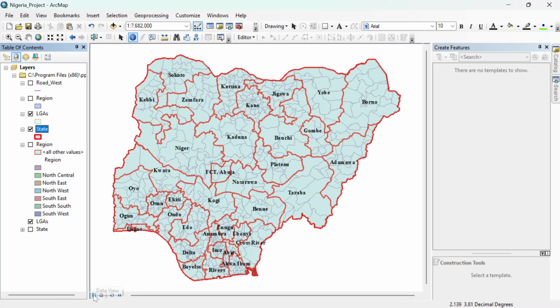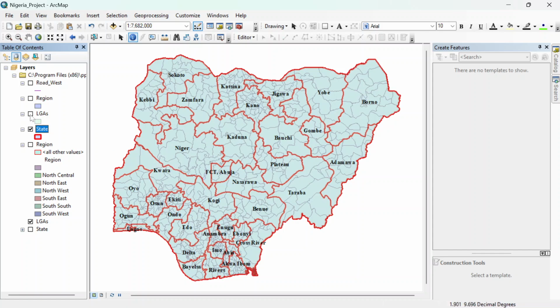Now, it's very important for us to take note of our legend control. I explained to you that we have the data view and the layout view. So for now, we have our map. This is a map of Nigeria, and I've just expressed how we can utilize the changing labels, boundary, making it visually appealing.